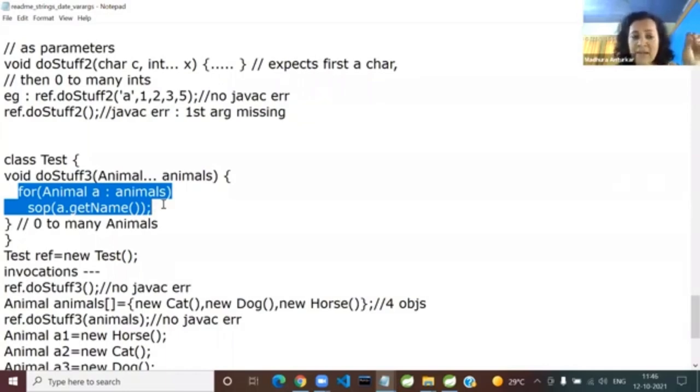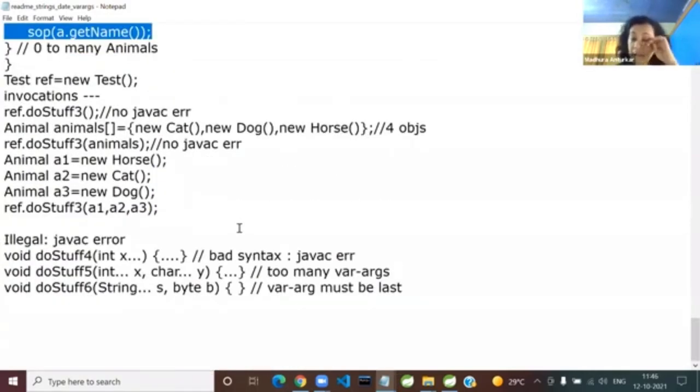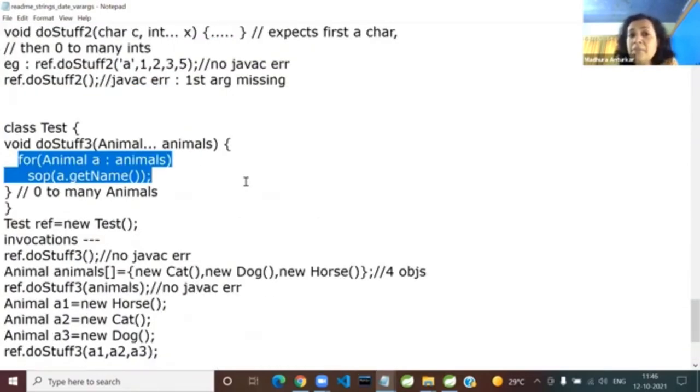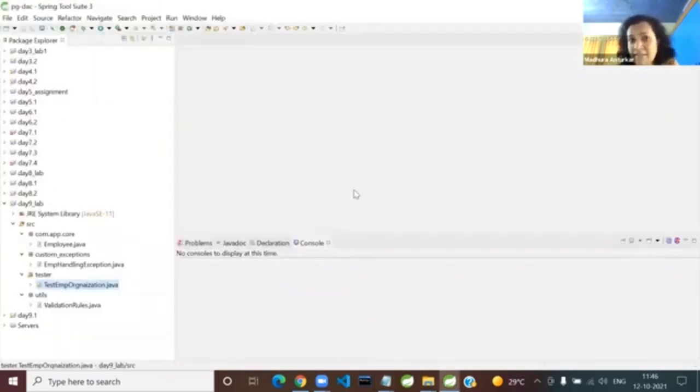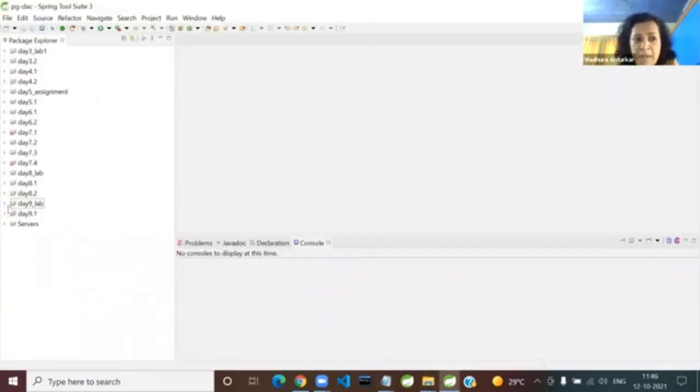So I have written all of this here. We'll just create it in a simple manner and confirm the concept. So if you want to code along, like I said, you are more than welcome. But since it is a new concept, I will not push you. So you can take that decision.